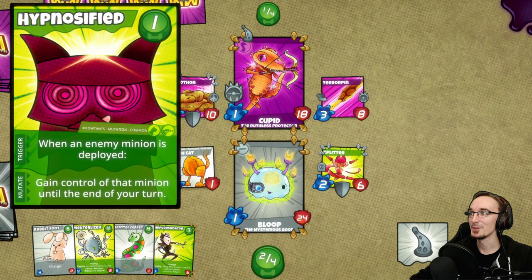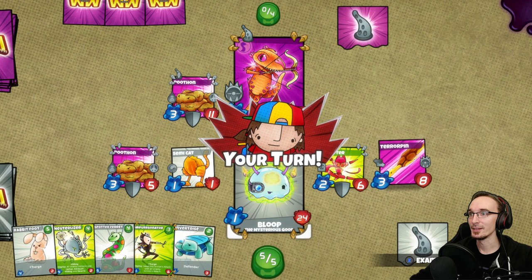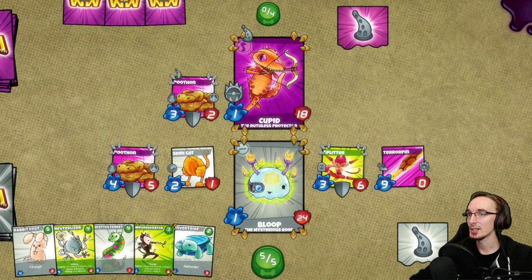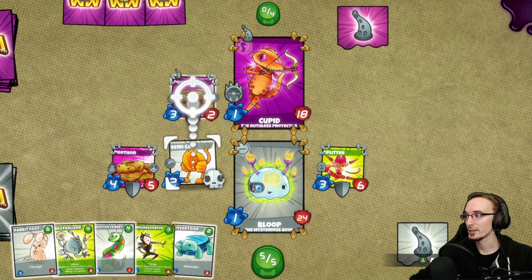Yeah, perfect. I like the Meowtons. You can just turn the enemy's power against them. I think the Meowtons really are the key here. So, Terrapin, here you go. In your face, Puthon. Yeah, bye. I mean, bye Terrapin first, but Puthon is pretty much gone too now. I mean, the semi-cat can sacrifice itself, that's okay.